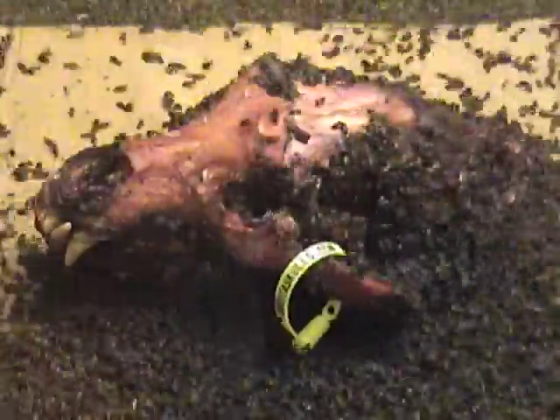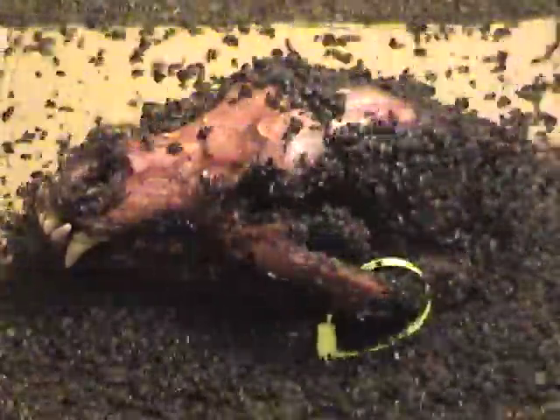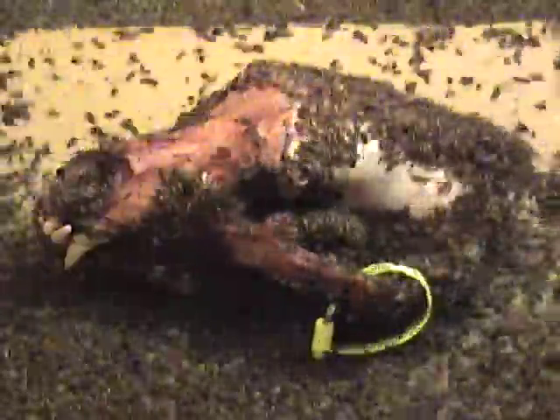The most common question I get asked is, how long does it take? That's usually followed with, do they ever get out? Flesh-eating beetles are nature's way of cleaning up after itself. When raised in a controlled environment under the right conditions, they can strip a skull in two days or less. Yes, they can get out. In fact, they're great climbers, and when the temperatures are right, they even fly.